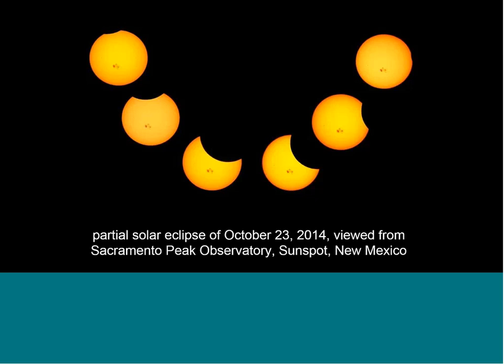Sometimes the center of the moon's shadow doesn't hit the Earth at all and we only get a partial solar eclipse. During a total eclipse it gets a million times darker, so you can look at it directly — it's about the same brightness as the full moon. But during a partial eclipse, or the partial phases before and after totality, you must look through special filters that pass only about one part in a million of sunlight — much denser than sunglasses. You'd need more than 20 pairs of sunglasses to cut the light enough. Here we had beautiful views of sunspots over a couple of hours through filters from Sacramento Peak Observatory, though we're close to solar minimum now so there won't be many.